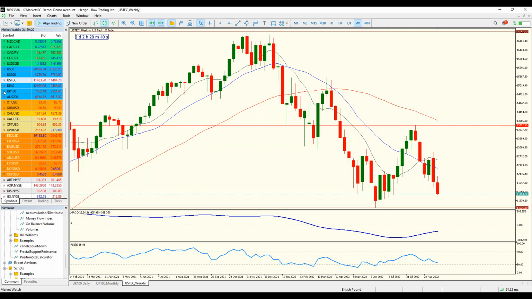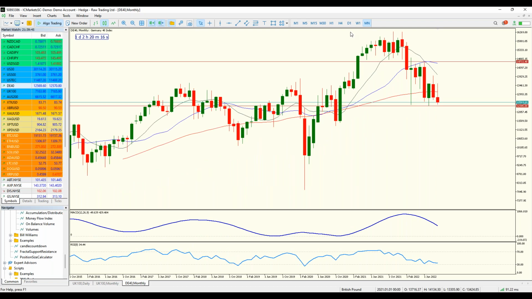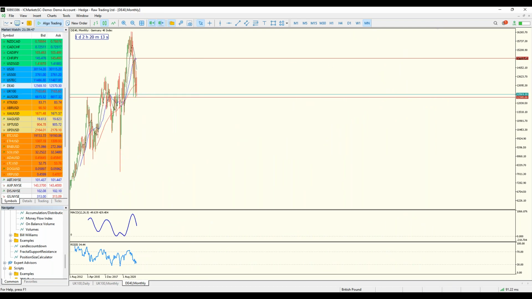So it's a very good idea to have a look at the bigger picture. You need to know where the levels are. You need to know what the bigger picture here is. The monthly, especially with these, because I've just shown you it's a 382, it's basically done the bare minimum correction on it. It gives you a sense of perspective. It goes, okay, well, we had a lot of growth and we're pulling back. We need to do that in order to do the next leg up. So let's look at the DAX. Let's look at Germany, and let's zoom out and get some perspective here as well.